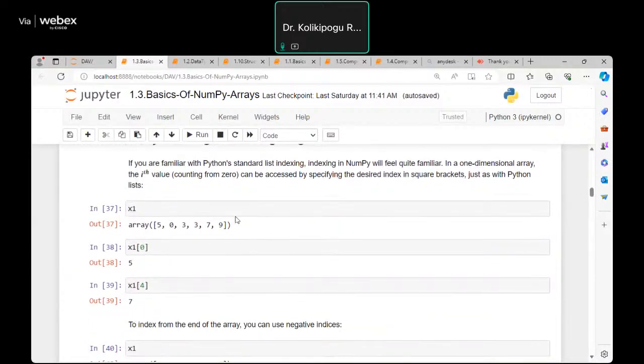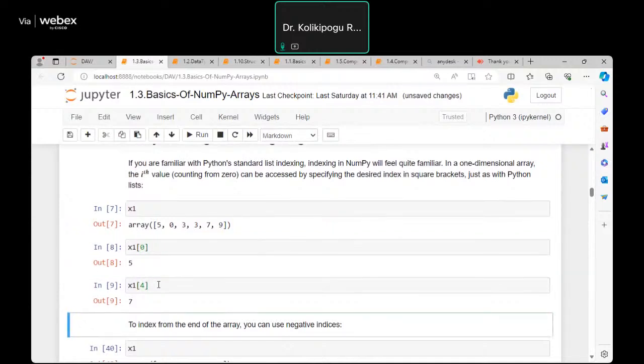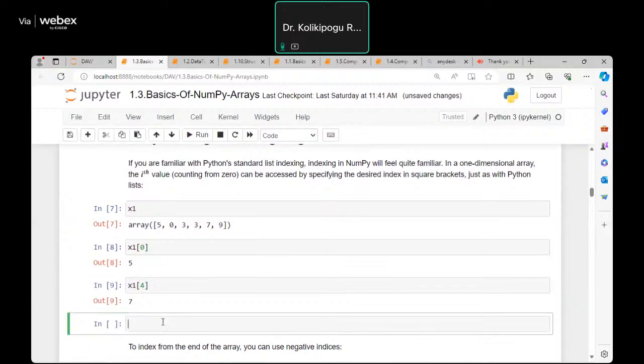Okay, I have a one-dimensional array x1, and these are the values of my array. Now I wanted to access the first one, which is 5. If I give this one as a 4, if you want anything else, you can also access it. Suppose I wanted to access the last one, x1 of -1.